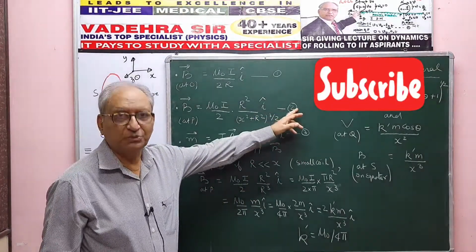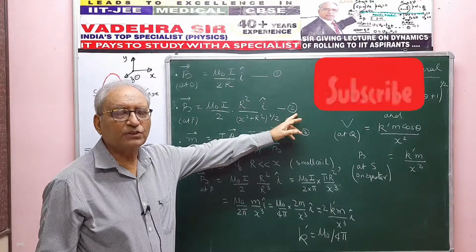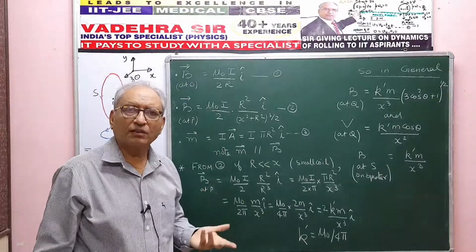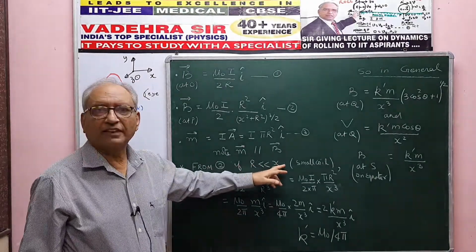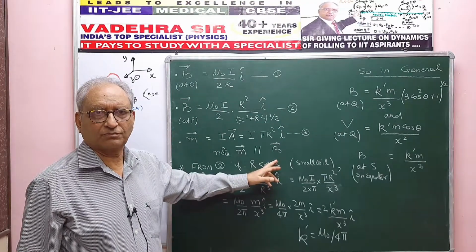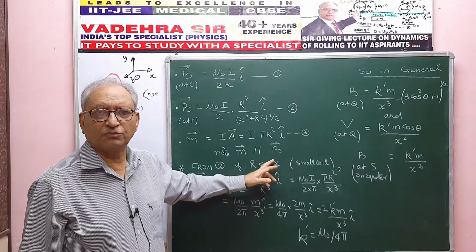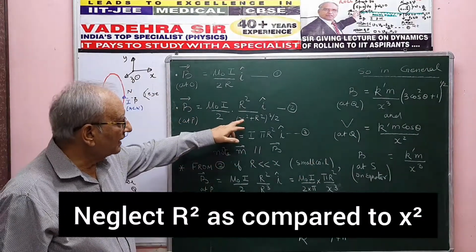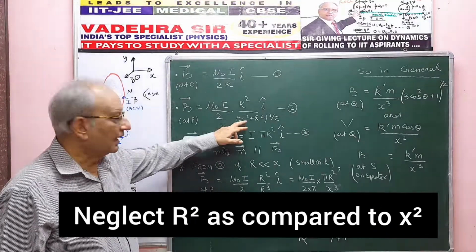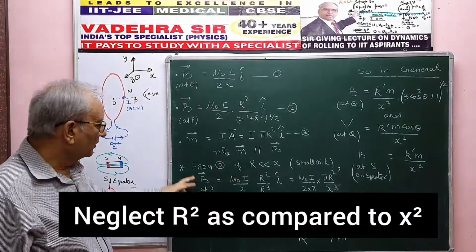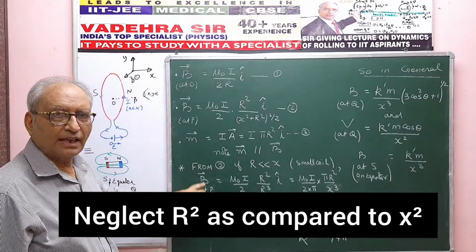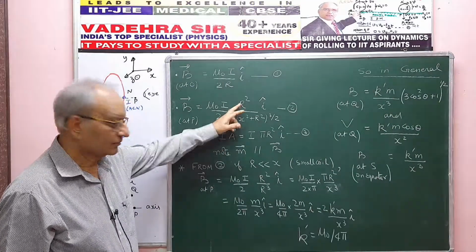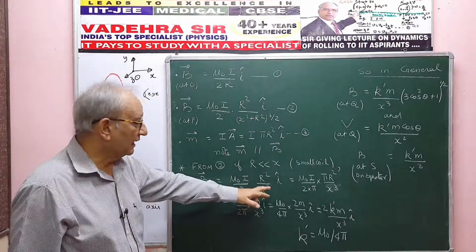Now from the equation 2, let me show you something very interesting. From the equation 2, suppose our dipole anyway has to be something very small. So R is very small and it is much less than X. It's a small coil. Then in that case, you can neglect X square in this expression, X square as compared to R square. So you get the expression, magnetic field at the point P is mu naught I by 2 R square upon R cube. Of course, direction is I cap.